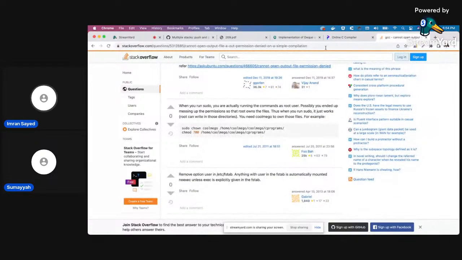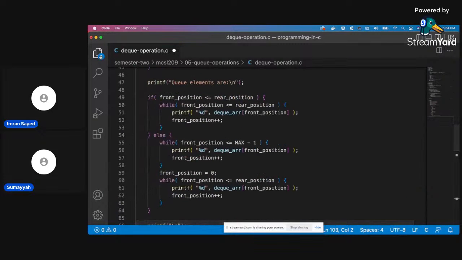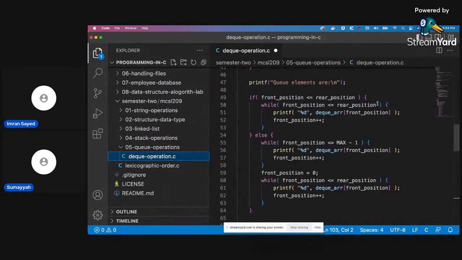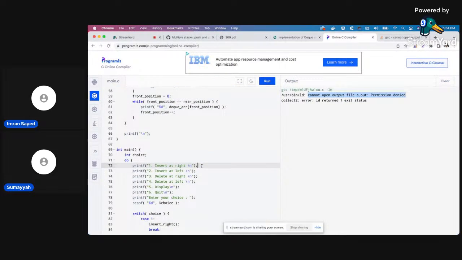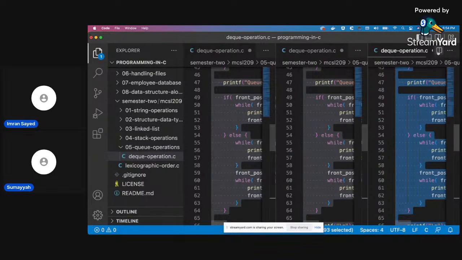No, it's giving stupid errors. Where is the button to run? Over here. My God.